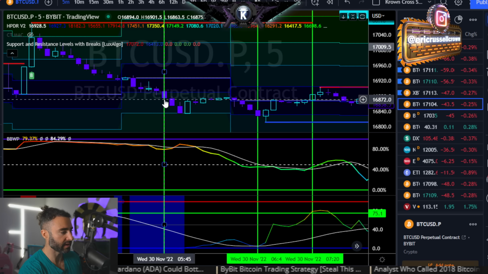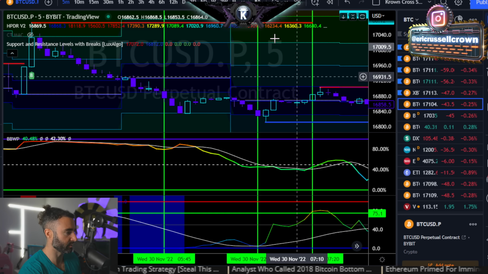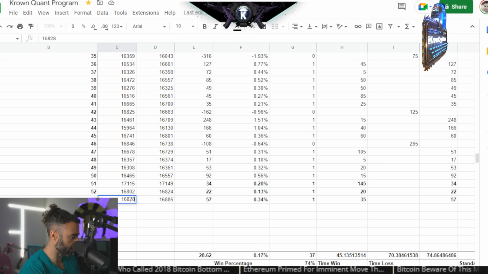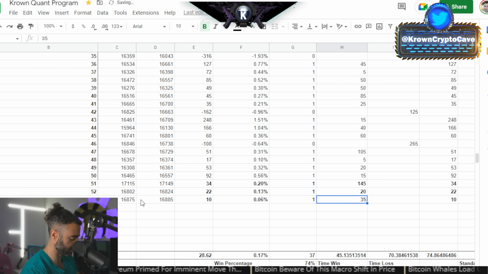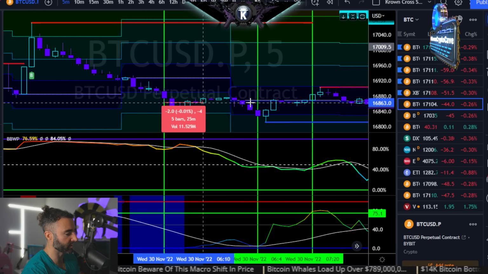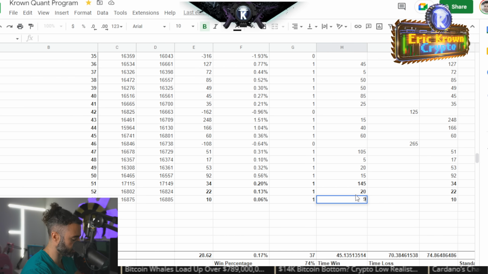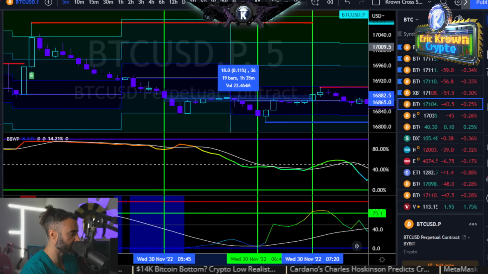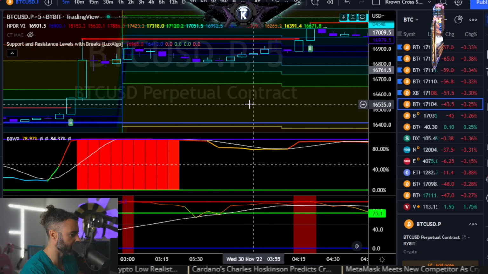So in this case, I look at this as the entry, 16,875, and this as the exit, which is only a $10 gainer. So I will go with that. Now, in practice, what actually happens? The time's obviously going to be different. In practice, I would just average in. But again, I want the results to be as bad as possible so I know what the worst case scenario is. So we'll do that. There we go. Again, it doesn't need to be perfect, just needs to return wins.